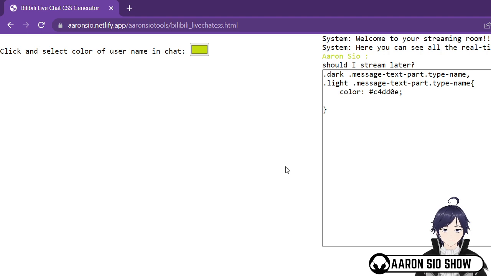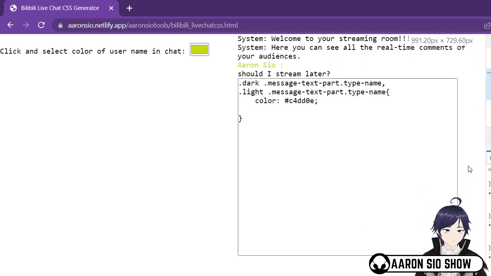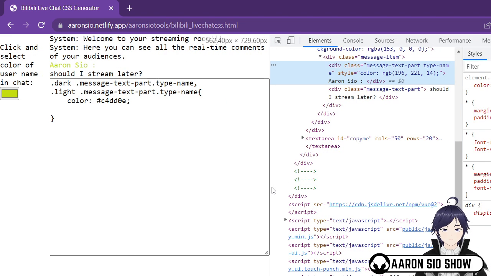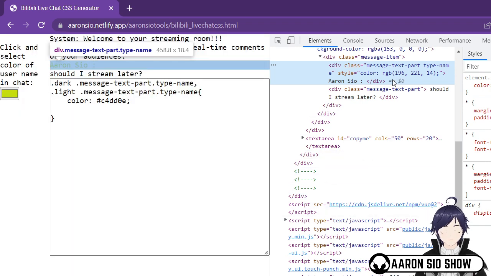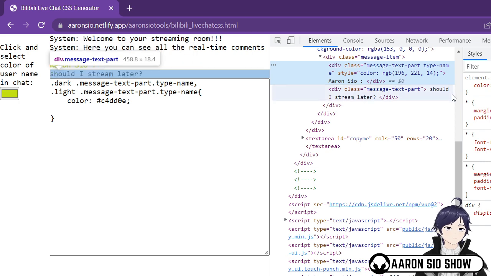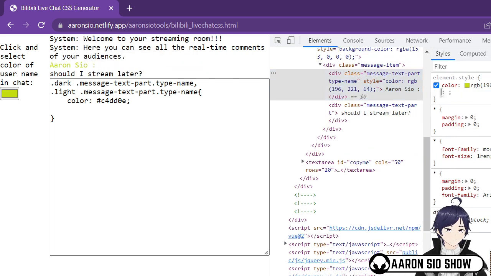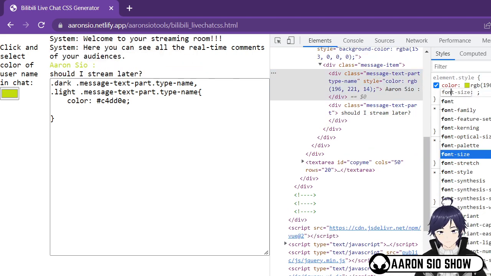So now, for the font, we will be doing some inspect element. As you can see, Aaron Shaw is over here. So again, the font is font family.